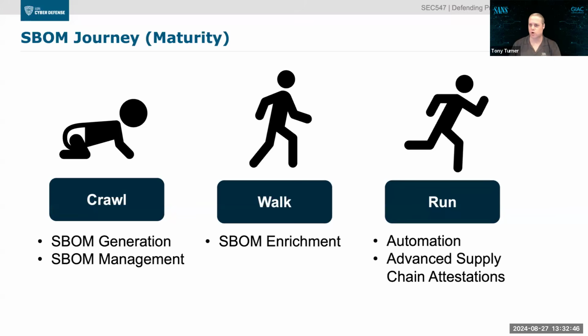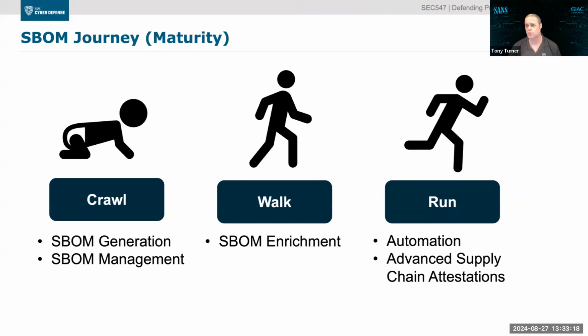Most of us are still crawling or walking. Very, very few organizations are running in their SBOM process. Once we get really high confidence data, once we have a really good grasp on everything, then we start automating. We don't want to automate before we have a good grasp of things. I see a lot of people rush to automate, and all they're doing is automating failure. That's not what we want to do. We want to make sure we have a really good grasp on things before we automate.